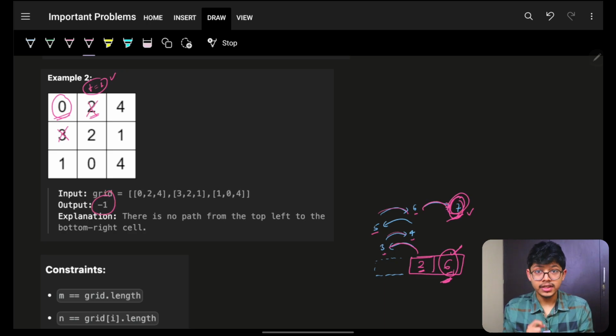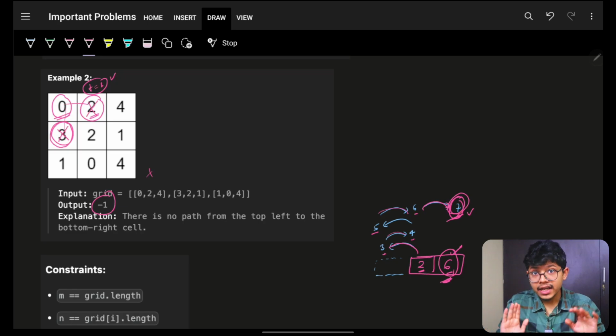Answer is -1. So, the only possible case when the answer will be -1 is when grid[0][1] and grid[1][0] are both more than 1. In that case you will never be able to even get out of your grid and thus will never be able to reach your end.